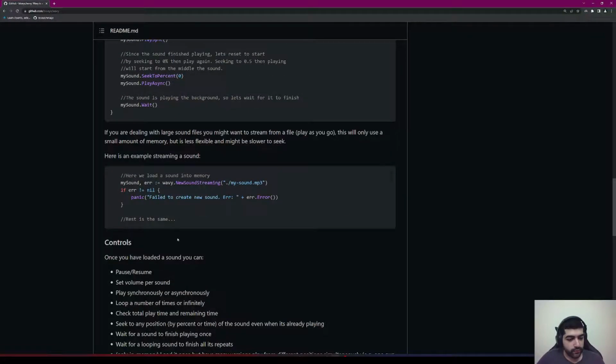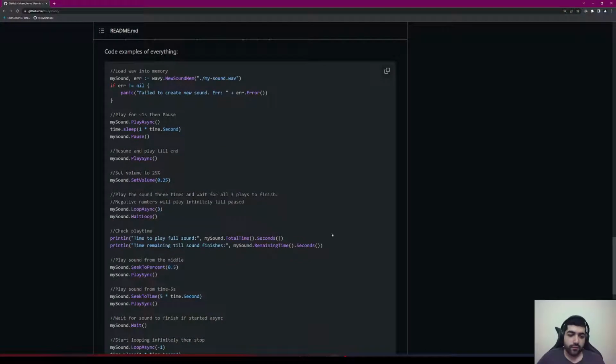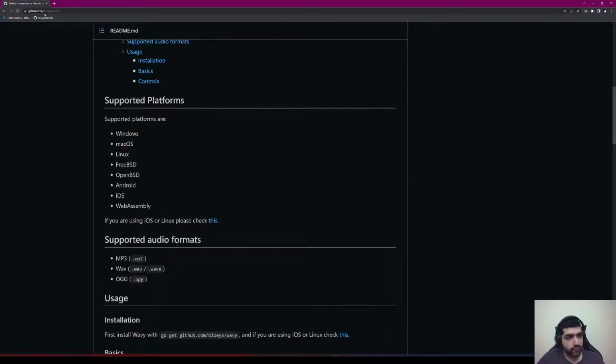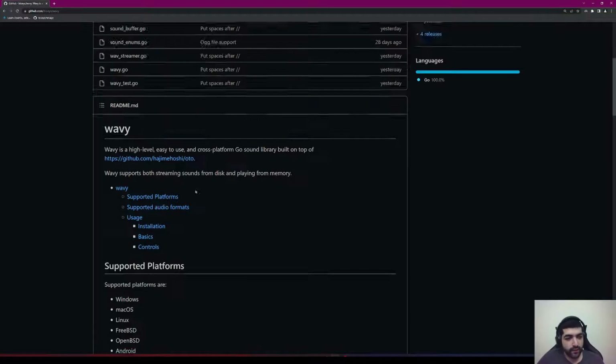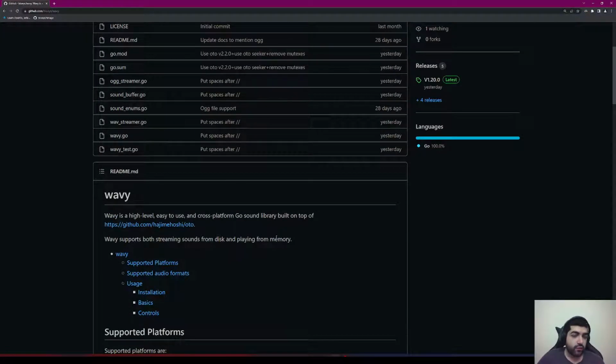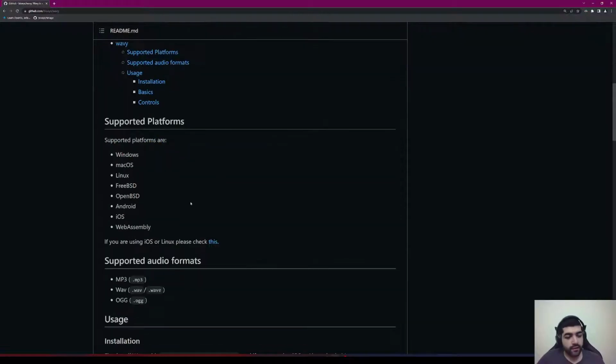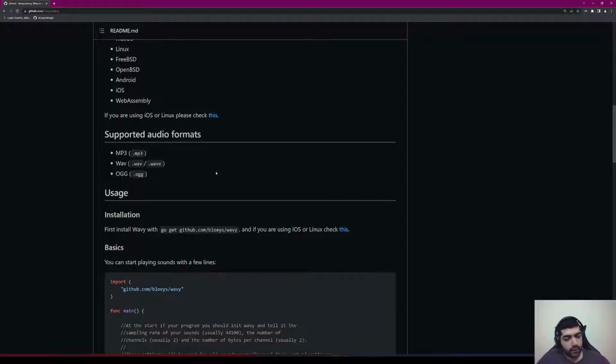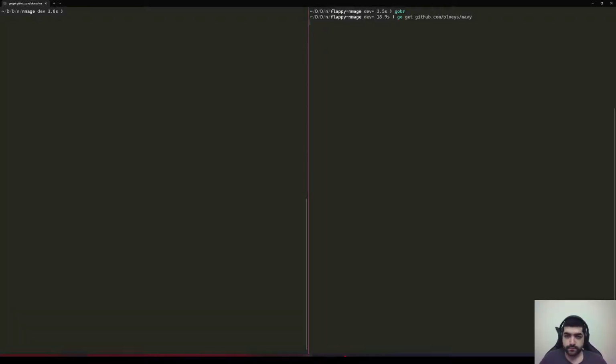So my main task for today is we should just take this Wavy, which you can find at github.com/wavy, and integrate it into Flappy Bird. I already have some sounds. I have a bunch of MP3s, one for dying, for getting a point, and then for jumping, essentially for flapping the wings. Now, let's get Wavy added to the project. It shouldn't be more than a few lines of code, that's it.